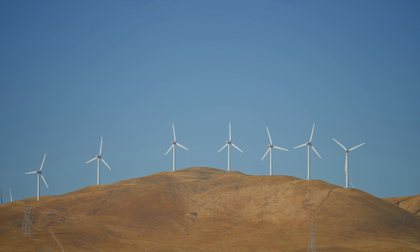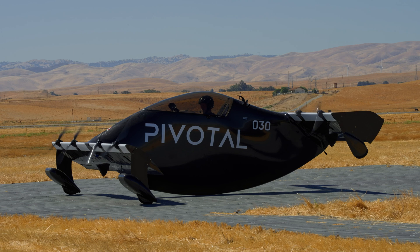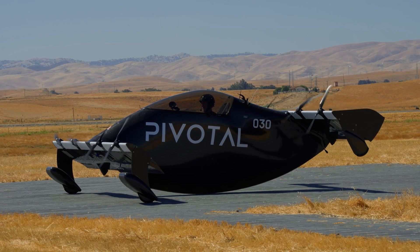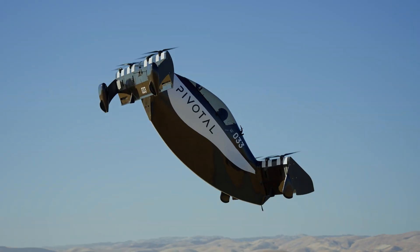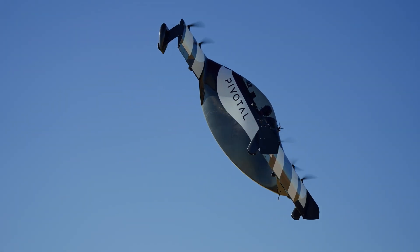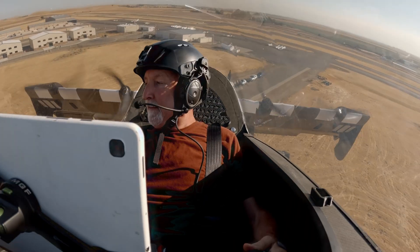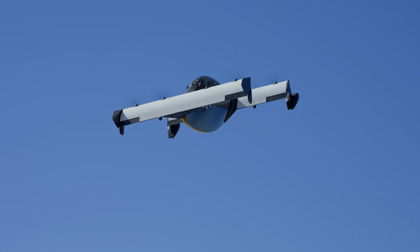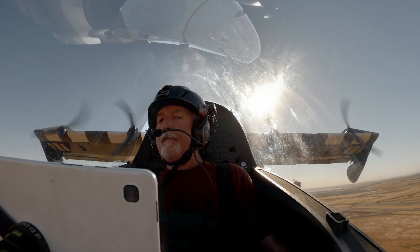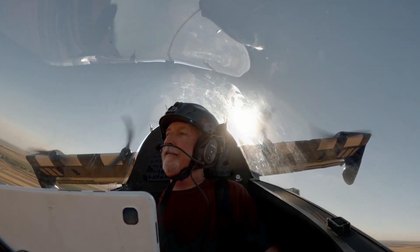Alright my friend, you're cleared for ignition. We take off from a small landing pad and the Black Fly flies back behind me about 100 yards, and then it enters a circuit to the right, which is about probably 300 yards long. We kind of go around that several times, keeping speed up.